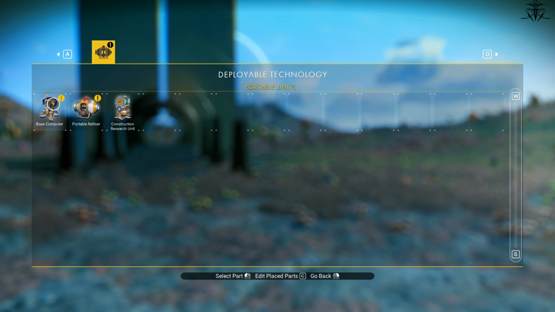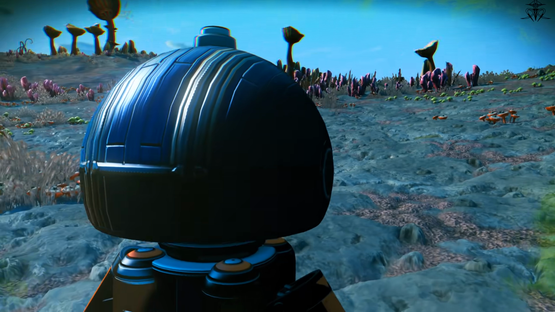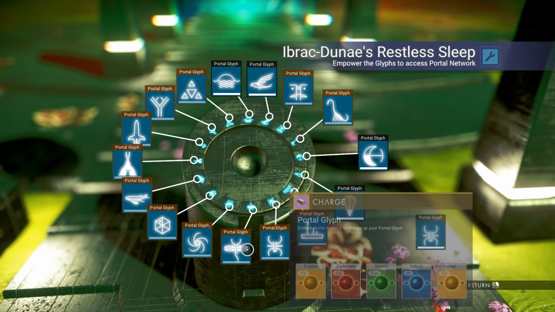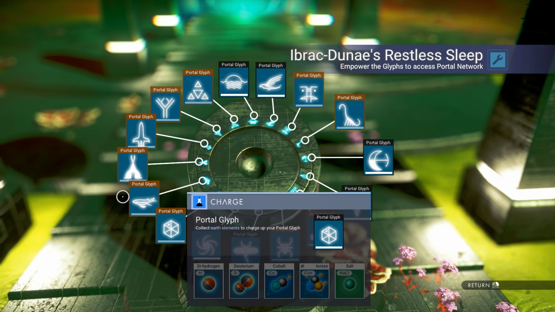Then just plop down a base computer and a teleporter so that you always can find and teleport to it. Rename it so that you remember what the hell it is. And as long as you have all 16 glyphs learned from those extra special weirdos while doing the infinite money trick, you will be able to use it and teleport to different worlds.